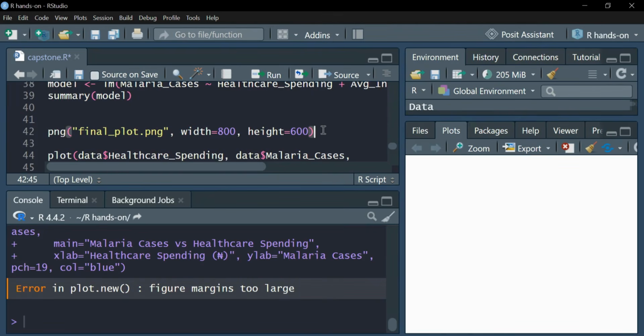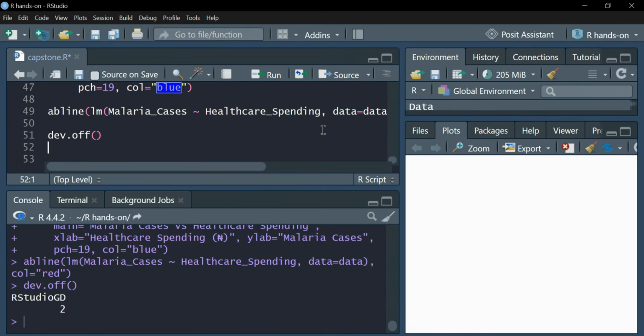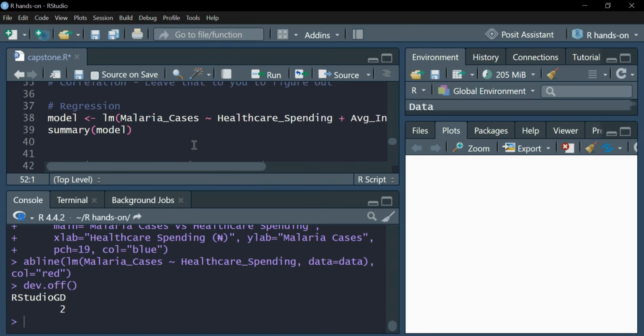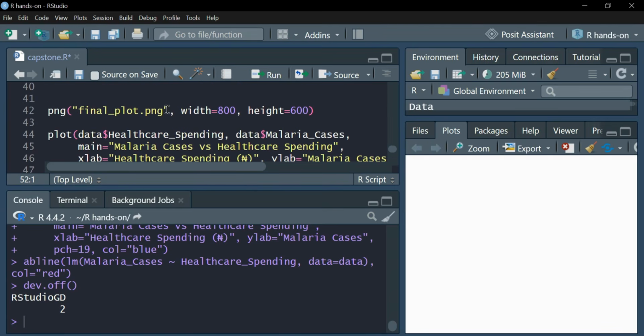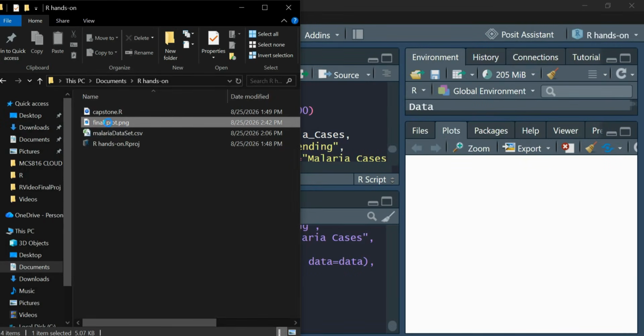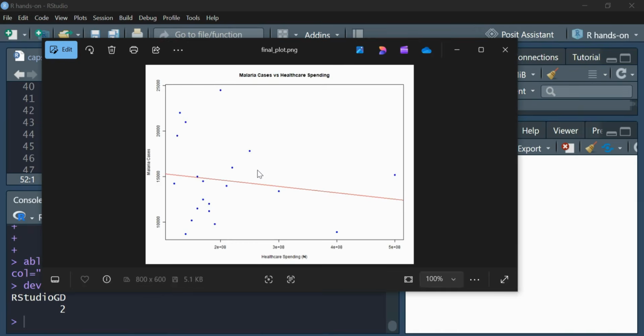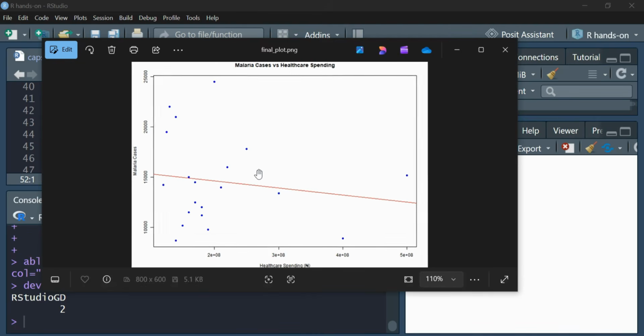So I quickly pause this to write my code. I want to save my whole plot as a PNG. So let's just look at the file. Let's locate the file final plot.png. So let's quickly have a look at our plots. We are running against time right now, and see what it gives us. Okay, so this makes a bit of sense to me.